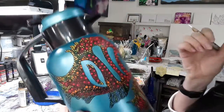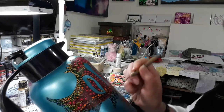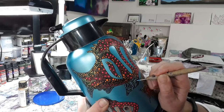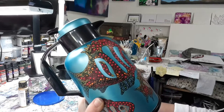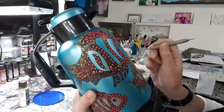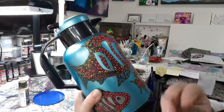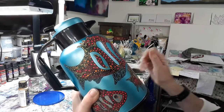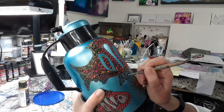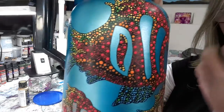Okay, so I just have a little bit left on the tail to do. You see on the stylus how the paint's creeping up the steel rod a bit? That's when I know it's time to wipe them off and get them back clean and then go from there. So I've just got a couple smaller areas, so I'm just going to go down to the smaller size stylus and pop in just a few tiny ones to fill. So there, the lower fin's done.